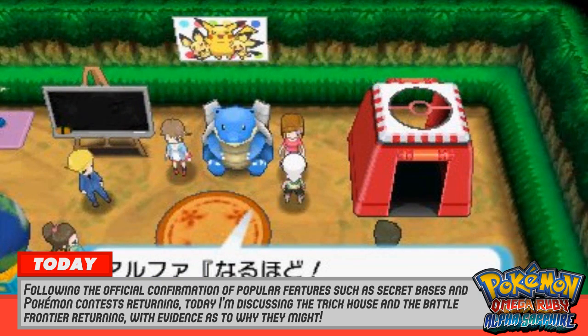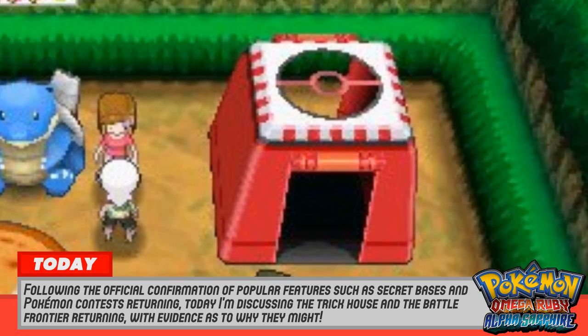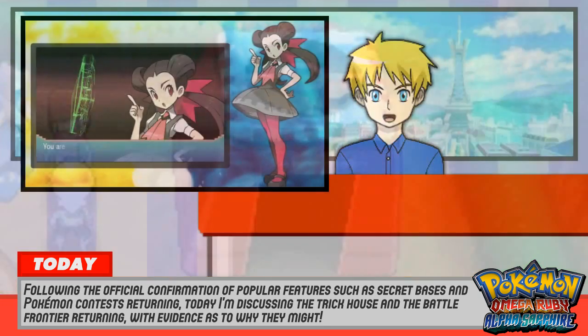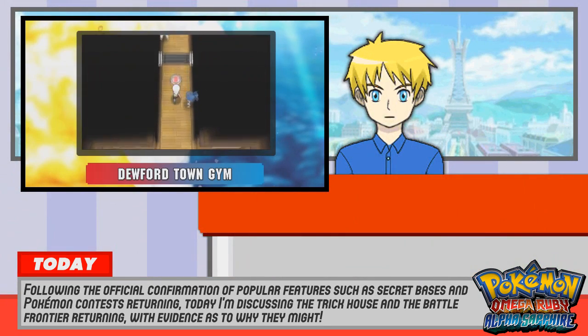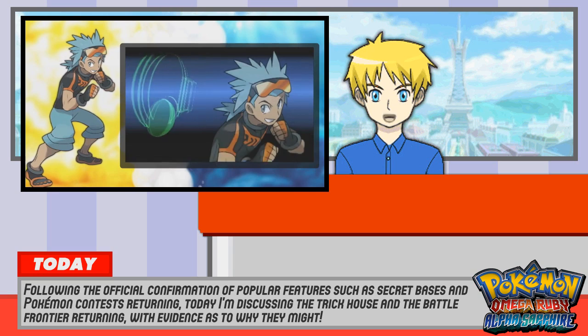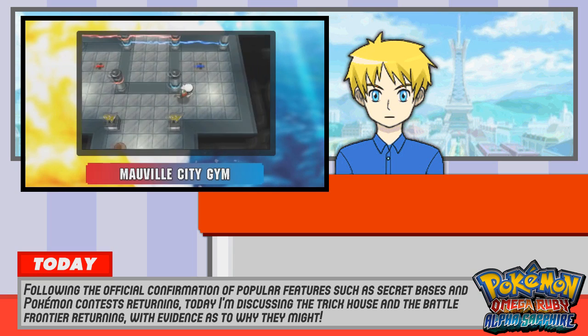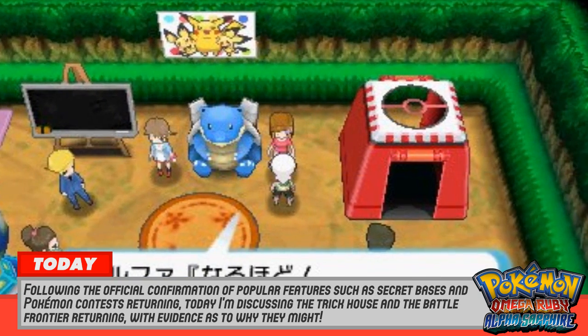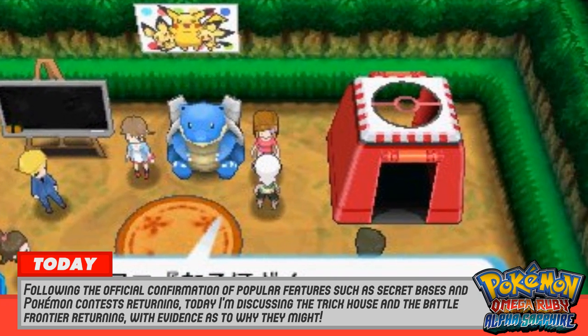Now, if you take a look at this screenshot that confirmed the return of secret bases in the remakes, you can see the ornament, the red tent. Now, the red tent, according to Bulbapedia, is a prize for going through the Trick House 8 times that is rewarded to you by the Trick Master. Now, if we are to receive this item in exactly the same way as before, this would mean that the Trick House is pretty much confirmed to return in Pokemon Omega Ruby and Alpha Sapphire. That's pretty much the takeaway from this little hint that we've received.